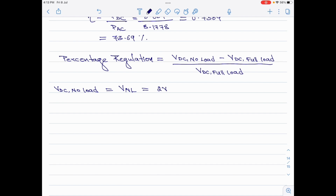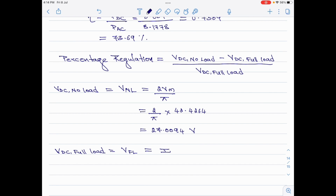This is equal to 2VM divided by pi, where VM is the secondary maximum voltage. We have previously computed this as 42.4264. So let us substitute that. So the answer for VDC under no load condition is 27.0094 volts. Let us now compute VDC full load. I'll denote it as VFL, standing for full load, equal to IDC multiplied by RL. IDC value was 0.2455, RL value was 100 ohms. So VDC full load is equal to 24.55 volts.